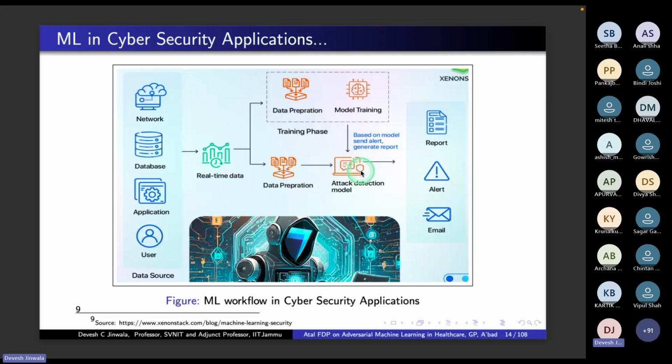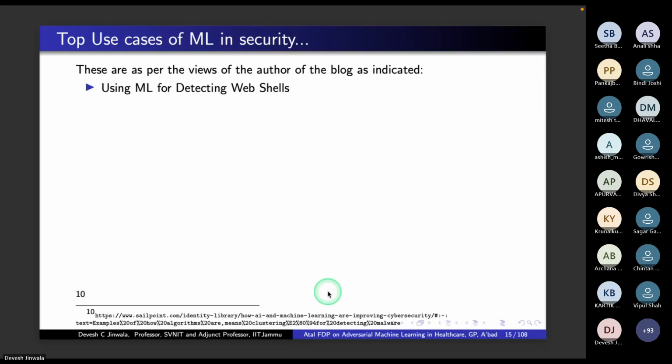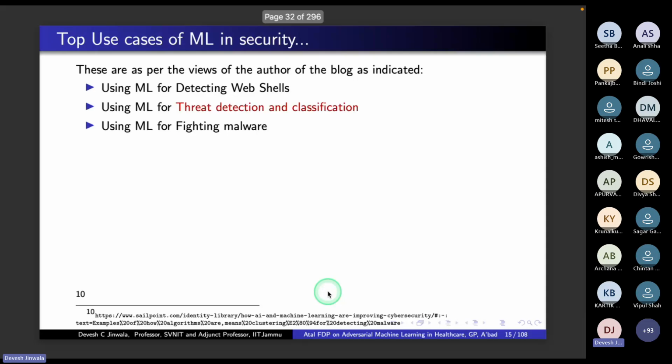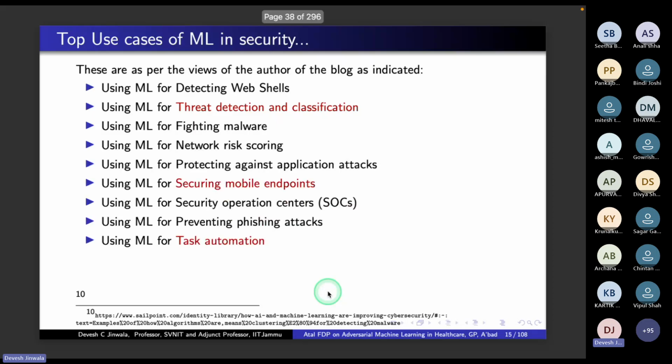So if I am using machine learning for a conventional classification application, then that classification here would be to classify between the data which could be the malicious data or the normal data. So we are talking about, let's say, protecting against viruses. Then any incoming packet can contain a virus or may not contain a virus. This distinction is now achieved using the machine learning model, and so we call it the machine learning workflow in a typical cybersecurity application. So there are so many use cases for machine learning in security. Again, as I said, I would not go into listing out all of them. Some of them I already said before, like malware detection or intrusion detection and prevention, and so on. So this is only to motivate you to understand the importance of machine learning in security.